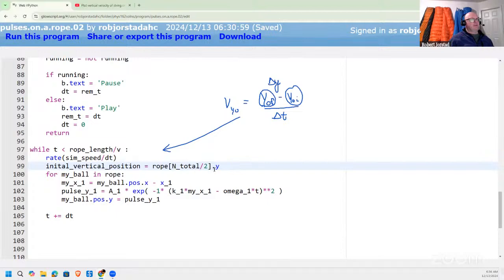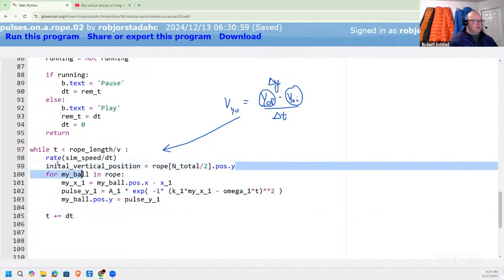Oh, and I screwed up here a little bit. It doesn't know what dot y is, but it does know what dot pos dot y is. So what will this do? It will say the initial vertical position. It'll go into the rope and look for the one that's in the middle, right? There's n total spheres in the rope. It's going to divide that by 2, so it'll pick off the one that's in the very middle of the rope, which should be at the origin, and it'll look for its position and then trim off the y coordinates of its position. This is important because this will end up being a scalar quantity. And you can't graph a vector quantity. We can graph a scalar quantity. So we're getting just that.